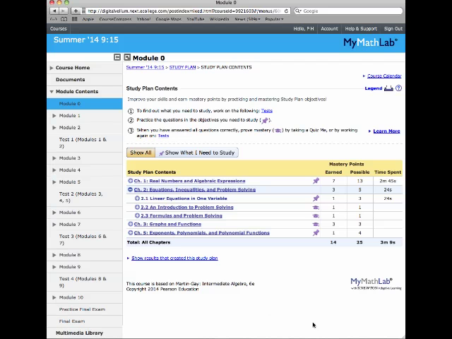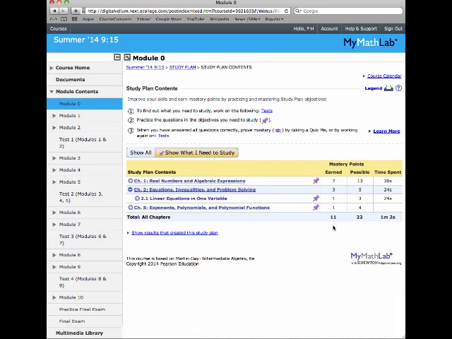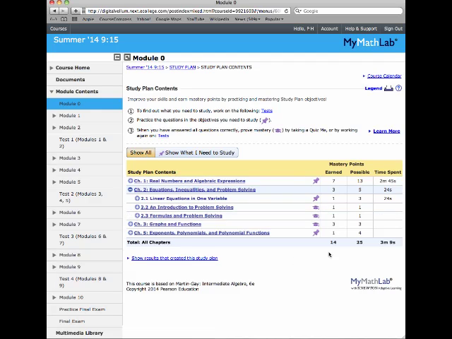Couple more things. Number one, if you take a quiz me and you do not pass it, meaning you don't get 4 out of 5, or 3 out of 4 if it's only a 4-question quiz, then you have to go into the problems in that section and do at least one problem before the quiz me opens again. The other thing is, there's a difference between show all, which is what I'm on right now, and that's 14 out of 25, and show what I need to study as far as numbers go. The show all is the important thing to show you the numbers to get up to the 25.